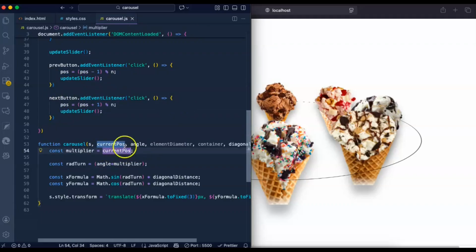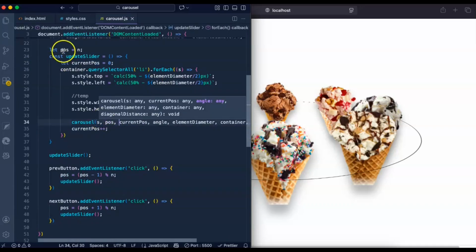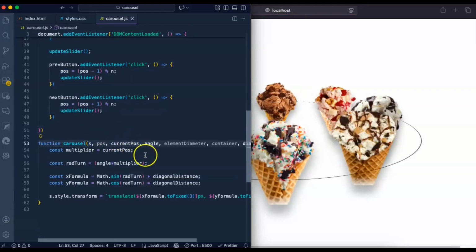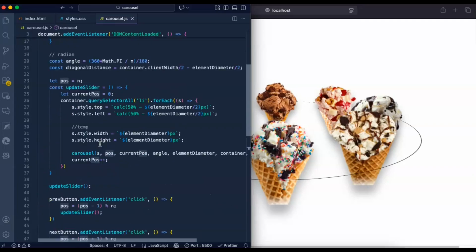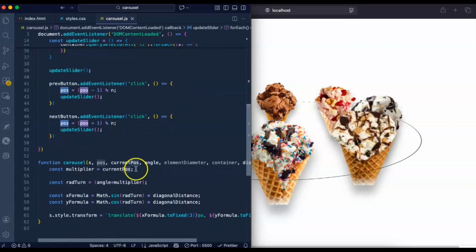So we are going to add on to this current pause. Now we don't want it to stay 0 if the next or previous button was clicked. Well, before we do that, we have to also take this pause value, and we want to apply it in this function. So we're going to apply it in our function as well. So now we're able to access the pause variable. Okay, it is very important to position the variables in the same way that it was applied here, otherwise we'll get wrong values and wrong results.